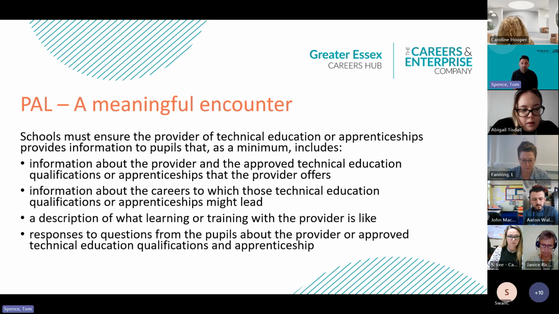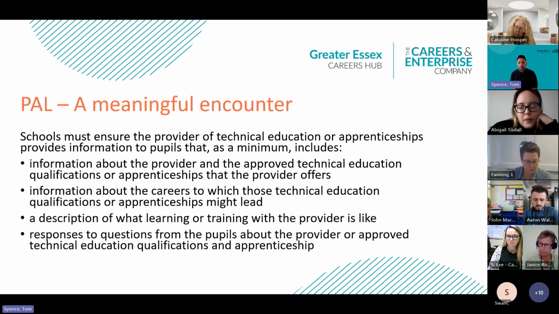times, breaks, how much they're going to earn whilst they're on it, as well as how much they're likely to earn once they start their career proper. That's always a question that young people are going to be asking. And then finally, and probably most importantly, in terms of that meaningful encounter, is the opportunity for a Q&A. So I've heard a number of schools talk about things like assemblies, and you might want to think about, depending on the size of your school, how likely it is for a young person to ask a question to a speaker when there's 200 other kids there, or what have you. Some schools have said they've done assemblies, but they got the questions in advance, which is an interesting take on the PAL.